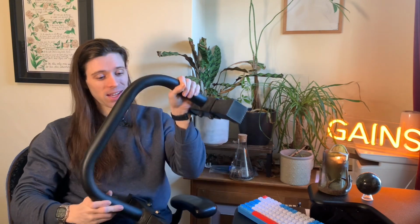I also have high and low parallel bars. Here is one of the low ones. Obviously, I'm not going to just hold up one of the high ones for you because they're too big. But the parallel bars basically give you a lot more opportunities for doing pushing related exercises. So I use the low parallel bars to get a little bit more range of motion on my push-ups, which makes them a little bit more useful.